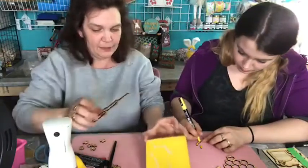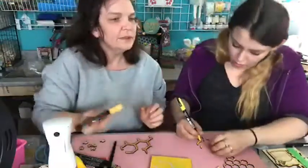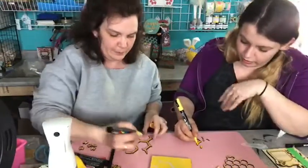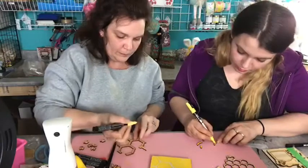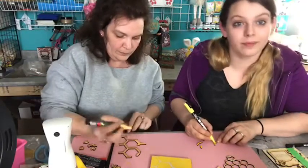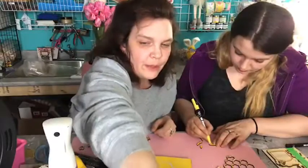And then I'm going to grab this. And what did you do yours in? I used this skin tone-y color because I figured it's not going to be crisp white, right? That was kind of my mindset there, that it wouldn't be a crisp white. On that though, I think I want to go with a cream.